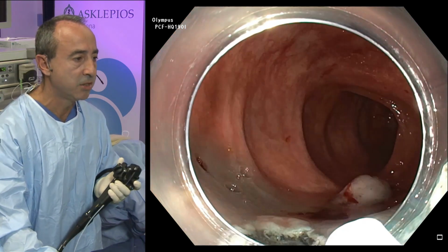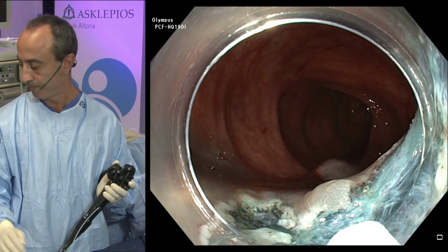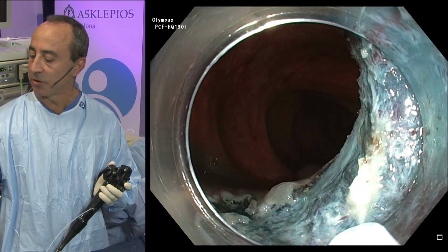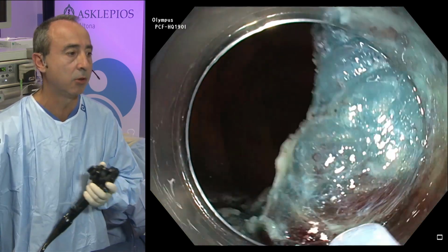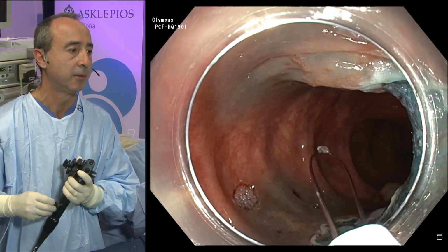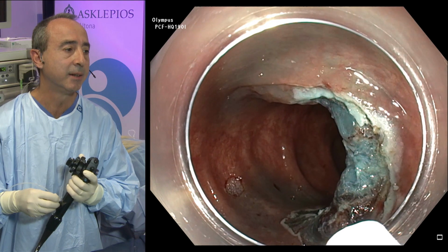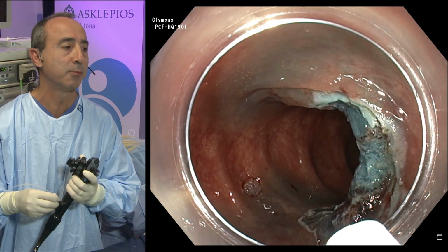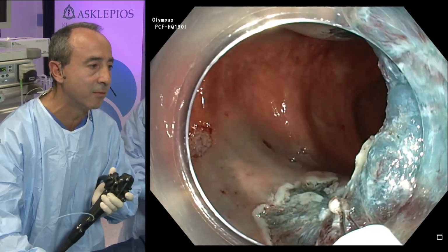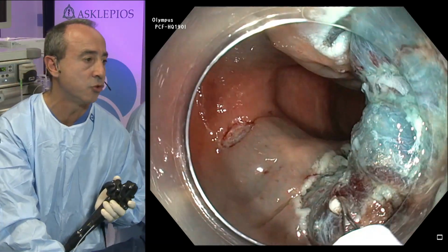Okay, just the tip of the snare, please. Out, only the tip. Only the tip of the snare. Your result looks great, Alessandro. Fantastic. No. Only the tip. So just a second. Okay, like this. So now have a look to these vessels you see here. And we are setting the generator.